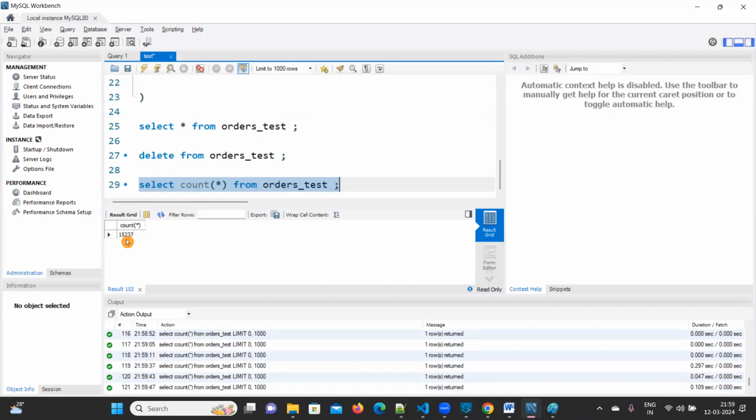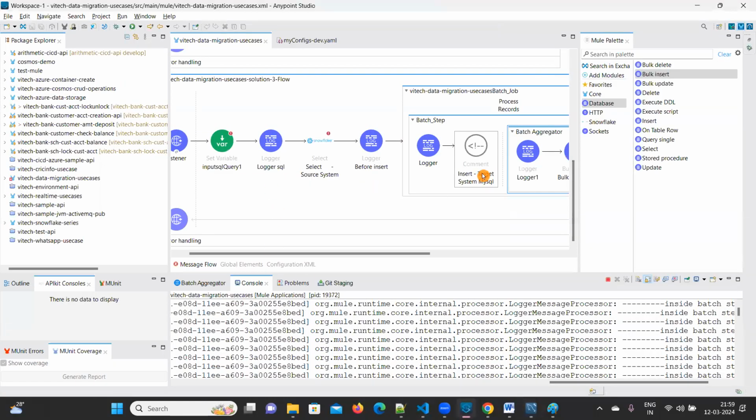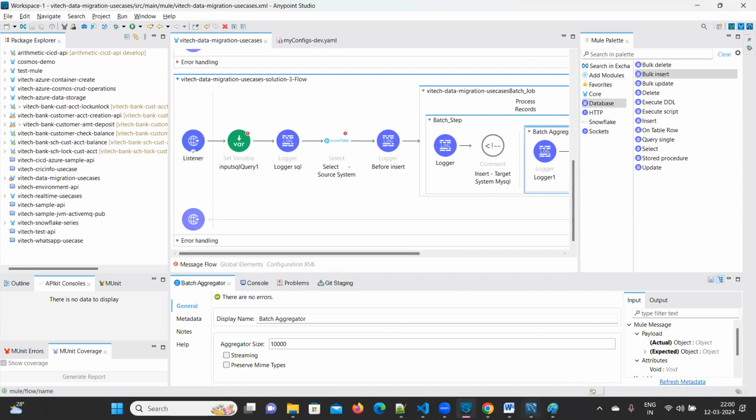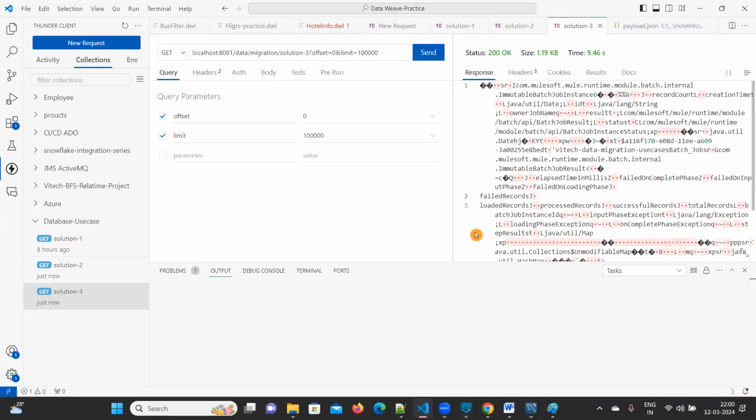Like this, it is going to insert. Let me stop once and rerun. Anyway, how much time is it going to take?